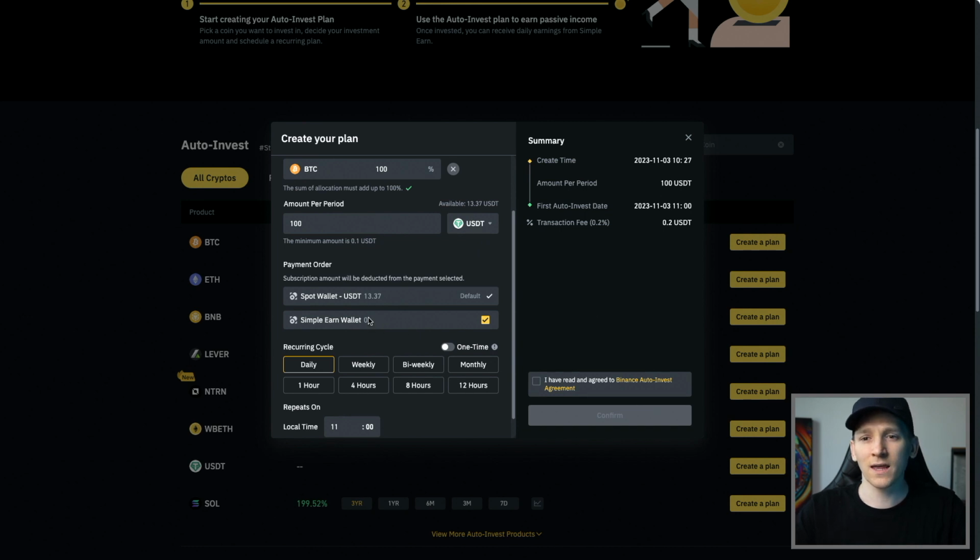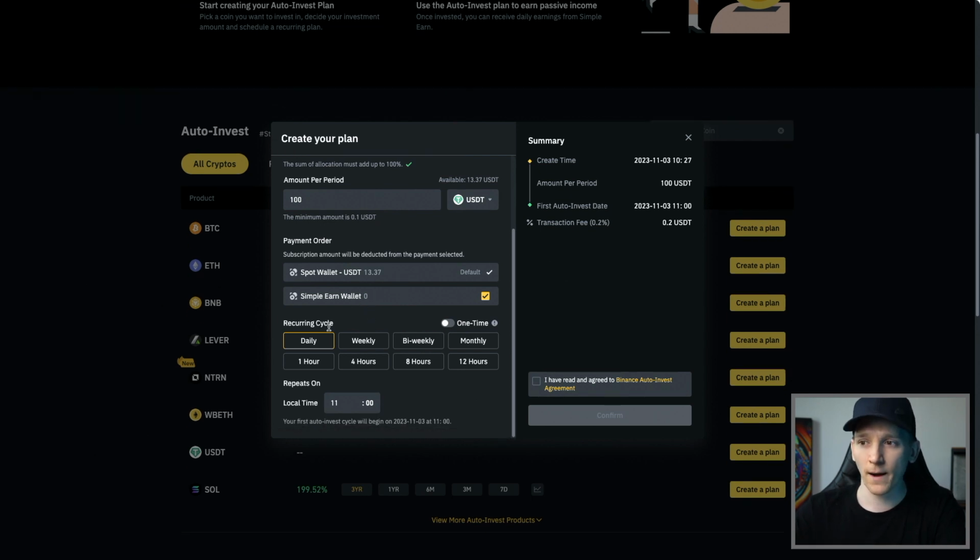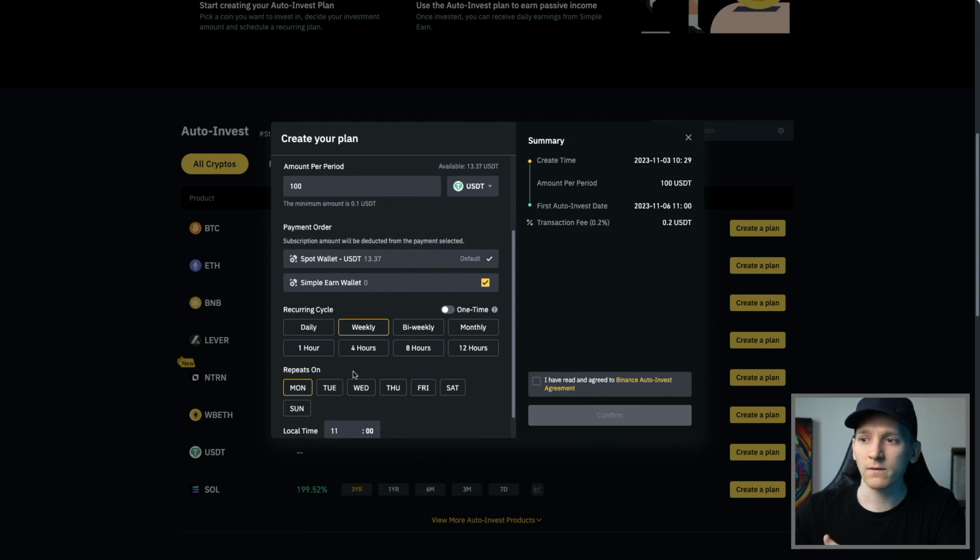So what you can do is keep the dollars in there, earning a small interest, and then when your DCA comes up, it takes the US dollar Tether out and then buys the crypto that you want to buy. So that might just be up to you if you want to do that. But as we can see here, we're going to choose weekly. So we buy $100 a week on, let's say Monday, something like that, right? So that just sets it up.